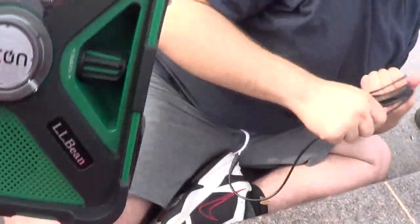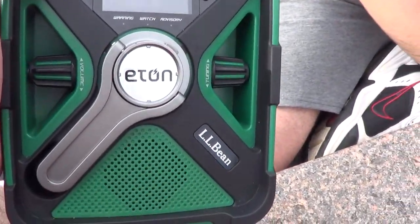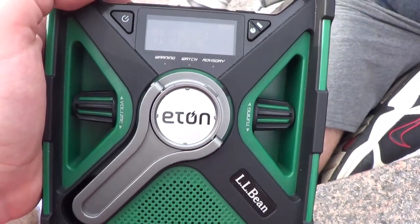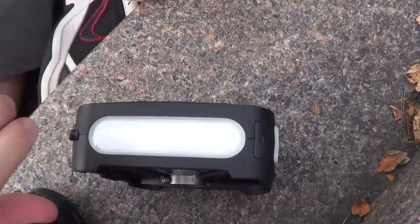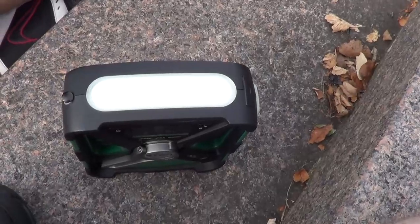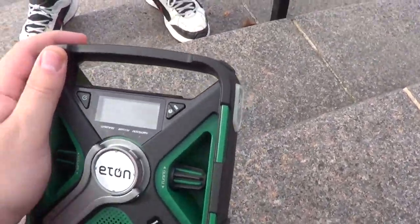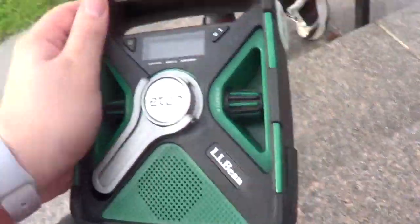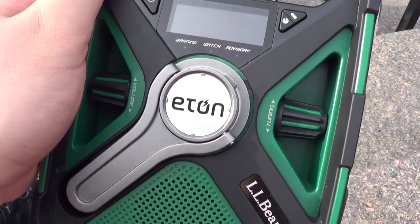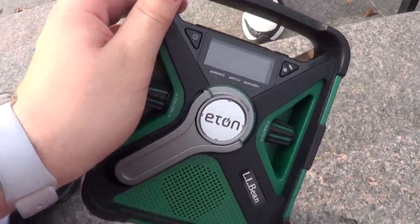So the FRX5, the speaker quality definitely was demonstrated through the aux capabilities, because I played that song in my car at volume 25. It literally shakes my mirrors. It shakes the glass whenever the bass hits. But yeah, the aux capabilities are great. If this is just your typical go-everywhere radio, but in all honesty, you are probably much better off getting the FRX5 BT or even the Sidekick, because that has remarkable speaker quality.